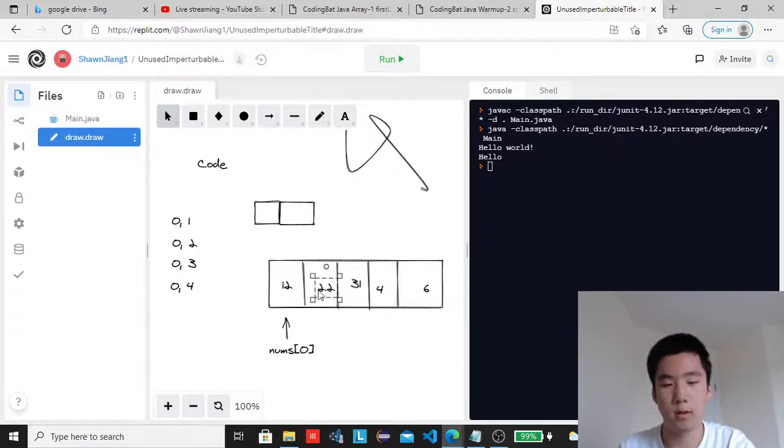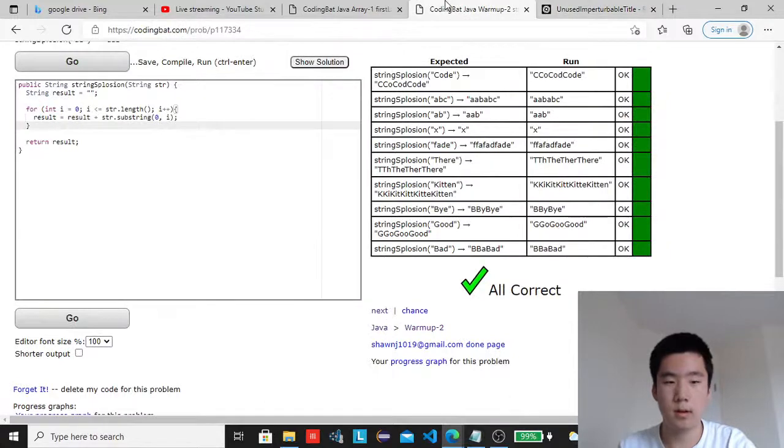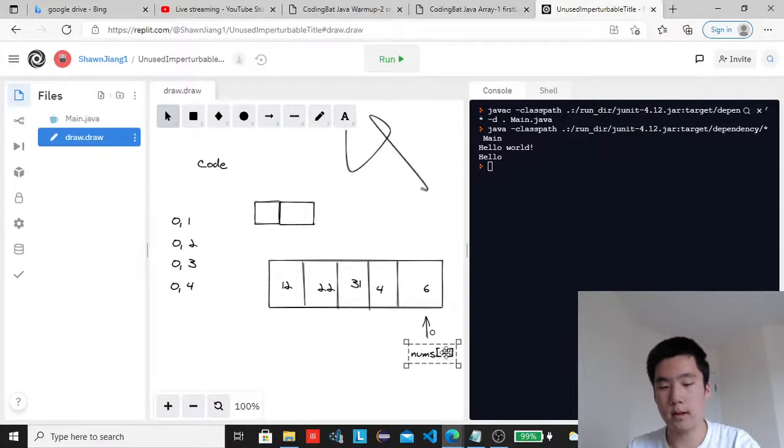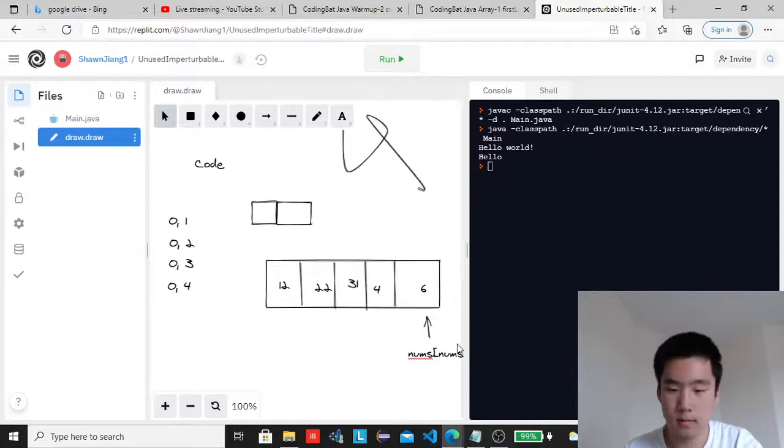So if we wanted to go to index 1, we would actually be going to the second element, okay? But say we wanted to go to the last element in the array. Well, we could count the index of the last one. So we'd go 0, 1, 2, 3, 4. And so we could say that nums[4] is equal to 6. However, in this question, we do not actually know the length of the array. The length could be any length, from 1 to infinity, right? So we can't put in an exact integer value. But instead, we can use this dot length method, which returns the length of the array. And so we would say nums.length and then a square bracket.